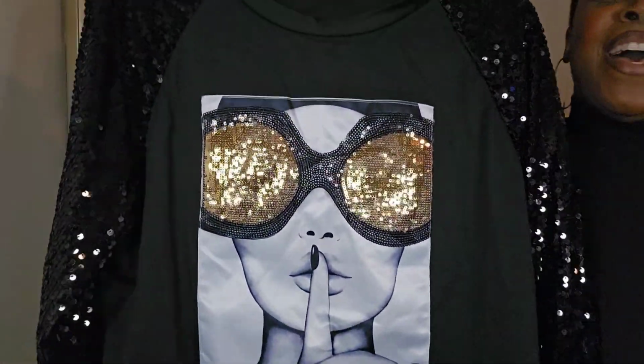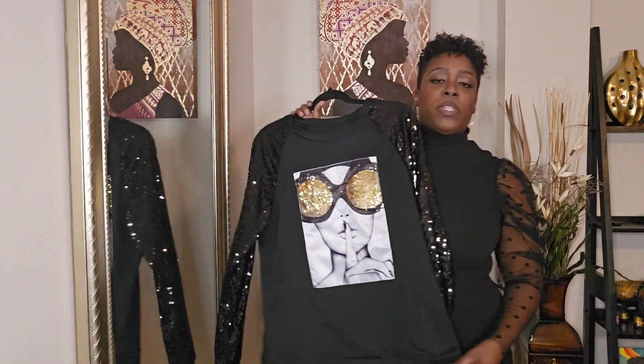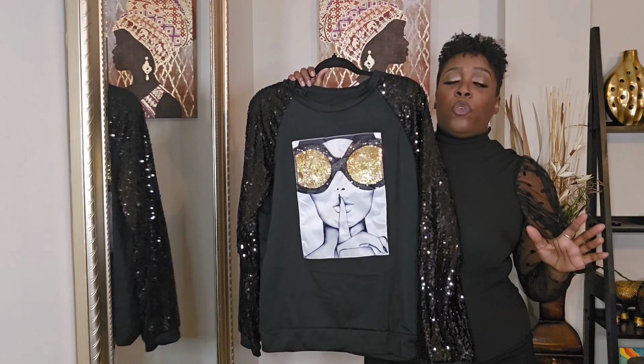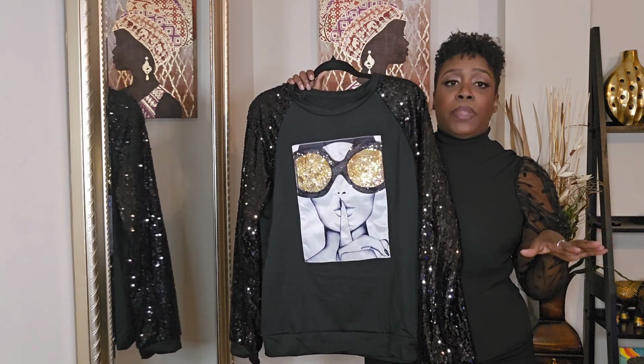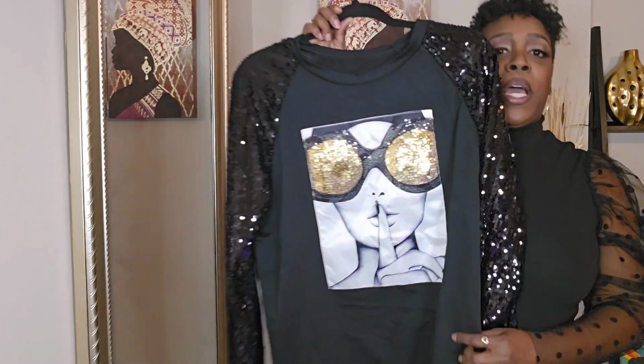So anyway, yeah, I like this, and I already knew it was like, okay, I can see wearing this with some faux leather leggings, or some kind of a skirt or something, some bad behind boots. And yeah, we got a look. So this is from Motion Killer. Fairly confident it's probably an overseas company.